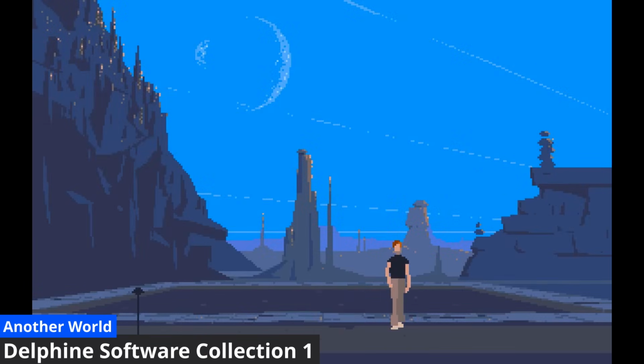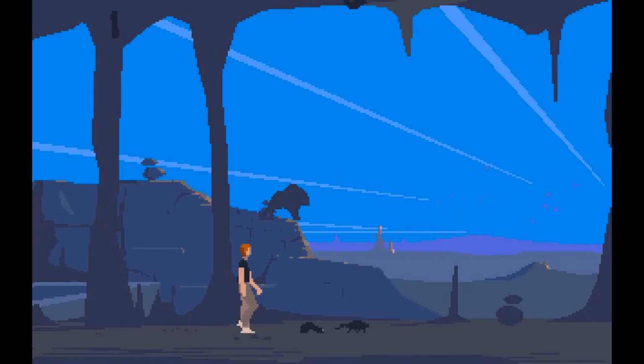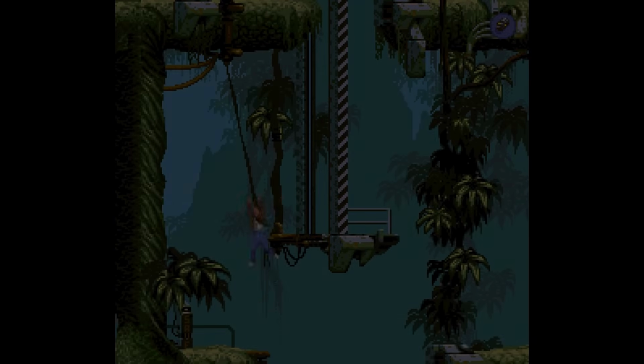Another World is a landmark in cinematic storytelling. Its rotoscoped animation, moody visuals, and minimal dialogue make it feel more like an animated short film than a traditional platformer. Every scene flows into the next with perfect pacing. It's atmospheric, emotional, and artistic in a way that set it apart from almost everything else when it was released, and it remains a stunning experience today.